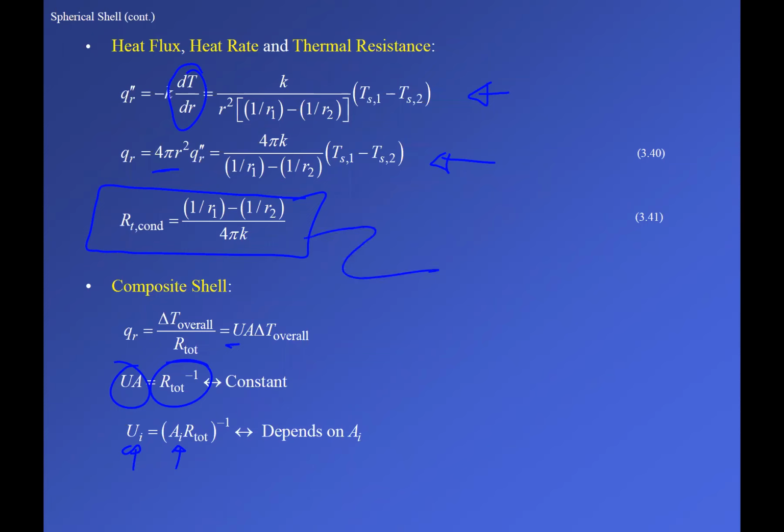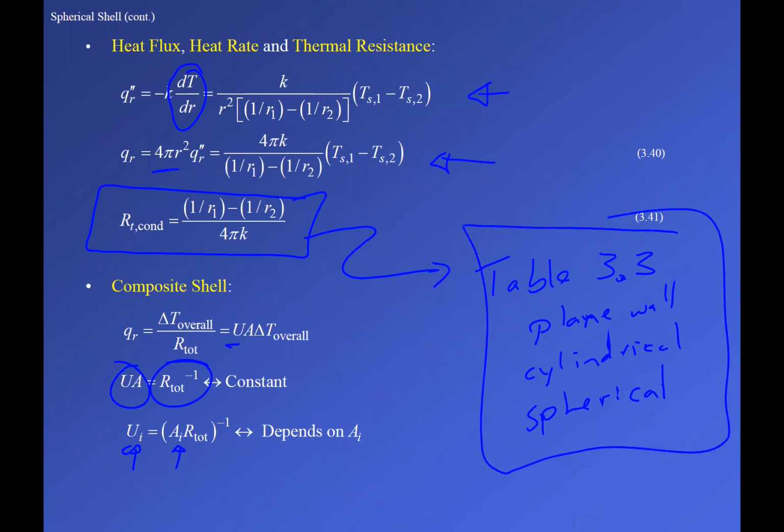All these resistances are in table 3.3. They have it for plane wall, cylindrical, and spherical coordinates. They have equations for the heat equation, the thermal resistance, so this R for each of those. So it has a few different equations there that are nice, good, that we basically went through here for the different coordinate systems, nice and summarized right in that table. So that's a good table to kind of bookmark and or print out, or whichever way you want to go about it.